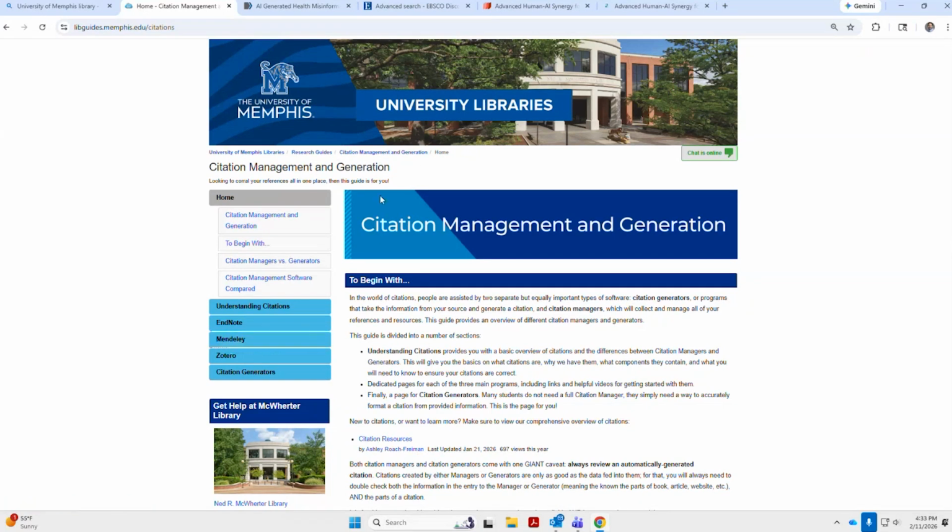And so if you're interested in using a citation manager, which basically provides kind of your works cited page, it helps you create that as well as add in-text citations to your paper. I would explore these options. Certainly, years ago, I wish I had been more reliant on citation managers when I was working on my dissertation. So I would highly recommend exploring that option.